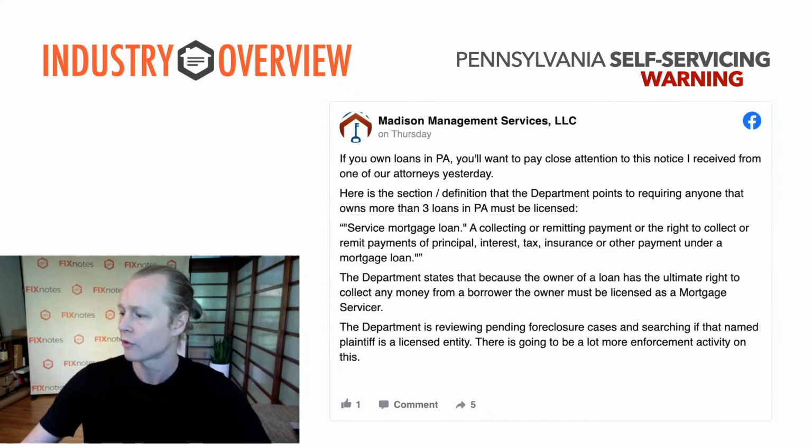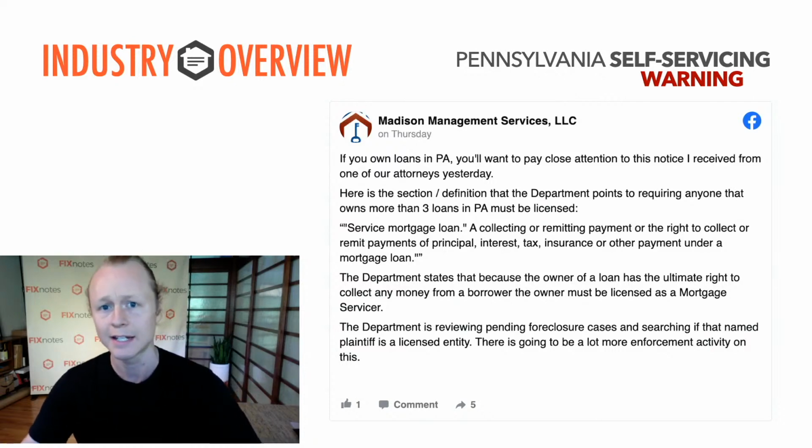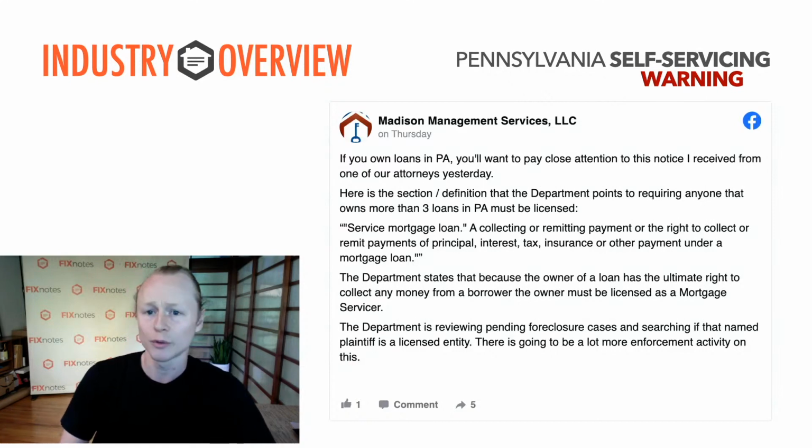So if you retain any right to deal directly with a consumer in loss mitigation or discussing payments with the borrower, they are viewing you as a loan servicer. Even if you own the loan and you have a different servicer, like Madison Management for example, carrying out your servicing responsibilities, sending the RESPA letters and the monthly servicing statements and the 1098 interest statements at the end of the year, if you're foreclosing on a Pennsylvania loan, your entity's name in that lawsuit as the plaintiff is going to trigger a review of your status as a loan servicer.